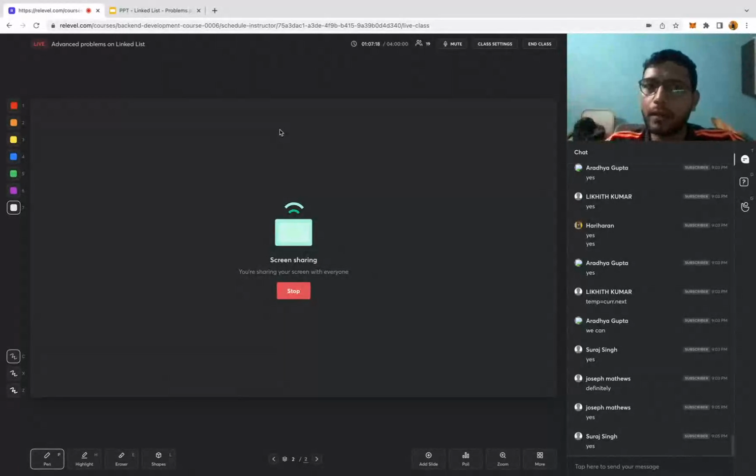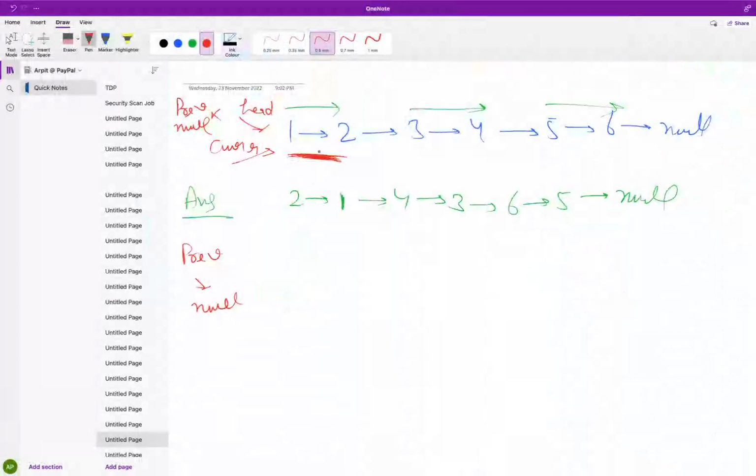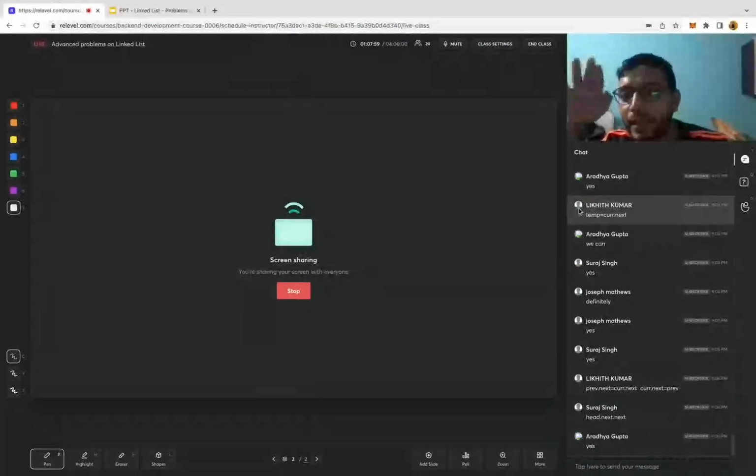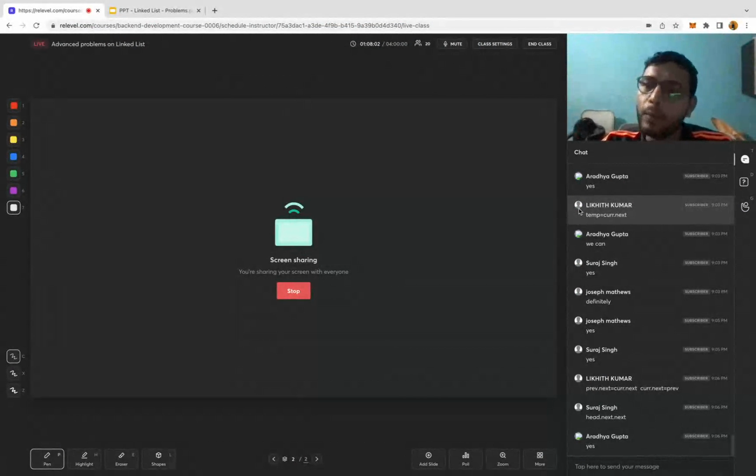Correct. Now we need to start moving things. Now we need to start moving our nodes here. So see, guys, what we need to do first. Wherever current is right now, we need to go for the next element. You can see 1 is pointing to 2, and 2 is pointing to 3. Correct. So later on we need this connection also, right? We need to make this connection to 1, and 2 should be pointing to 1. You can see in your output 2 should be pointing to 1, and then 1 should be pointing to the remaining list. Correct, guys? 2 should be pointing to 1, and the remaining list should be pointing after 1.